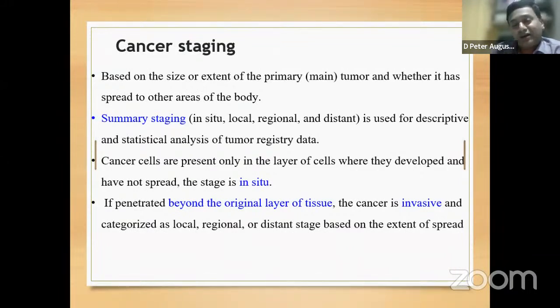If it has crossed to different parts of the body, then you can say it is stage 3, or 3 to 4. That's a normal thing we say. All right. So how we can identify these stages, that's a big challenge for us. Normally doctors say that if they had come in stage 1 or 2, then we could have saved the person, like that we say.